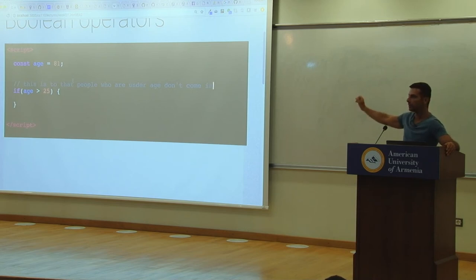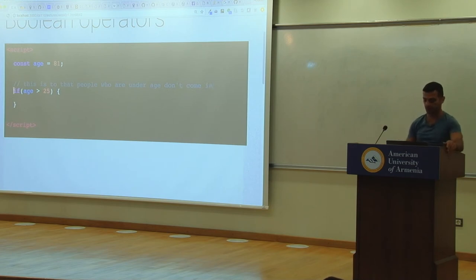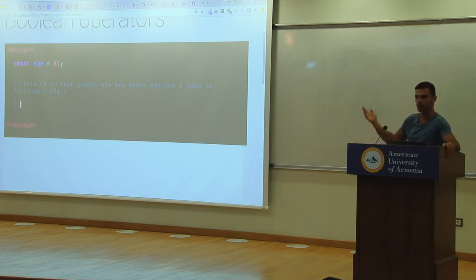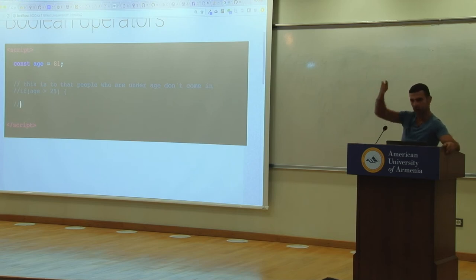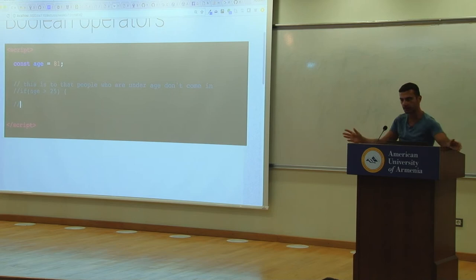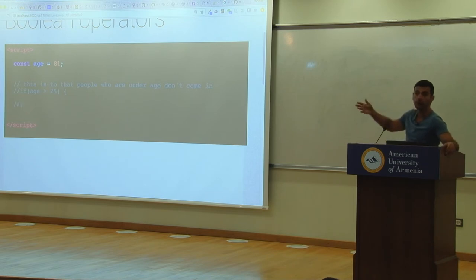In some cases, we can use that to disable one part. If you put this in front of code, you are basically shutting that code off. It will not run because it's commented. The parser will skip over it. If you're doing experiments and you don't want to delete and then undo, you can just comment, and then uncomment later. Does that make sense? Again, a comment is just some text that the program doesn't run. It's just for you to read. That's it. Is that clear? A bunch of blank faces.